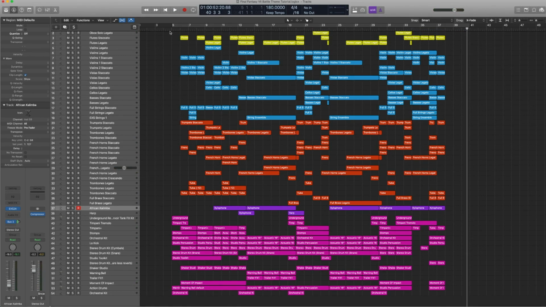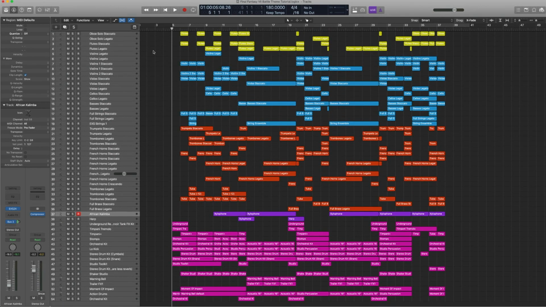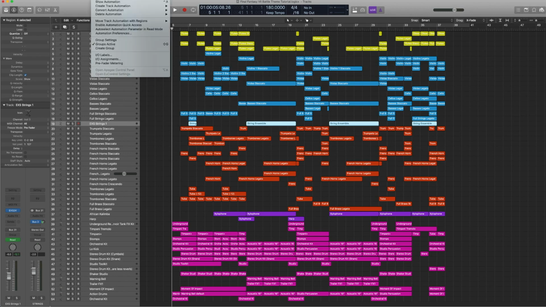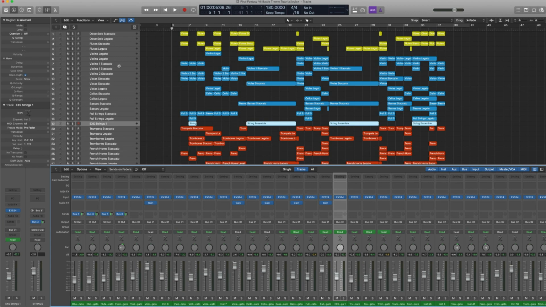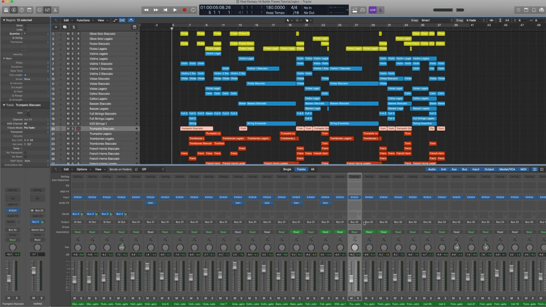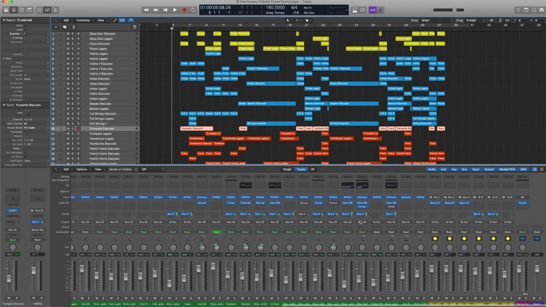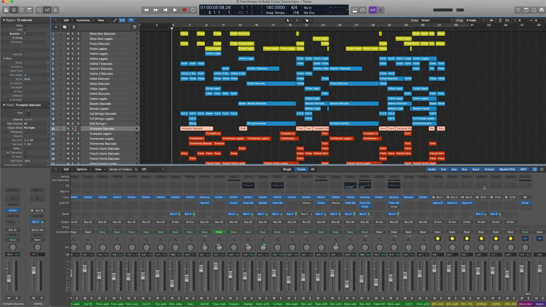So that's a track, and let's explore the project. Now, as you can see, each section here is colored and grouped. One thing to notice is I'm going to show you the mixer. And each section, as you can see, the violins to the strings here, they're all sent to bus 31. So each section, the brass here is bus 32. So each section you can see has its own bus.